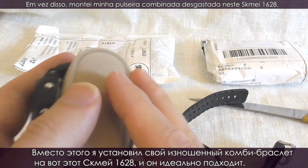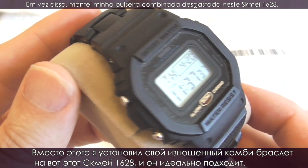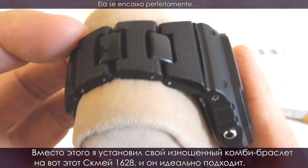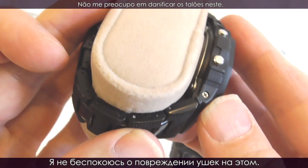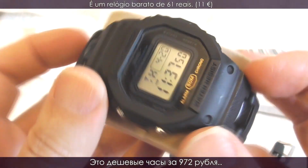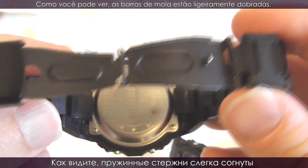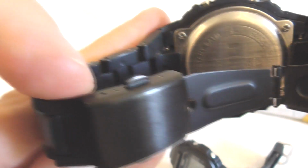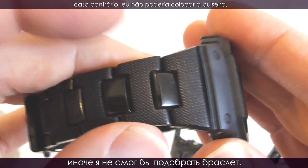So I have installed the old combi bracelet on my SCME 1628 instead. And it seems to fit perfectly. And I don't worry about damaging the lugs on this one. It's a cheap $12 watch. As you can see, the spring bars are slightly bent. Otherwise, I couldn't fit the combi bracelet.